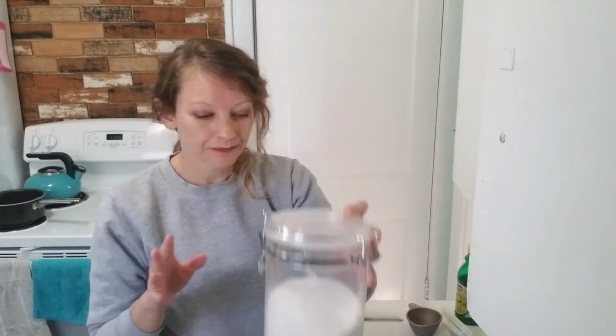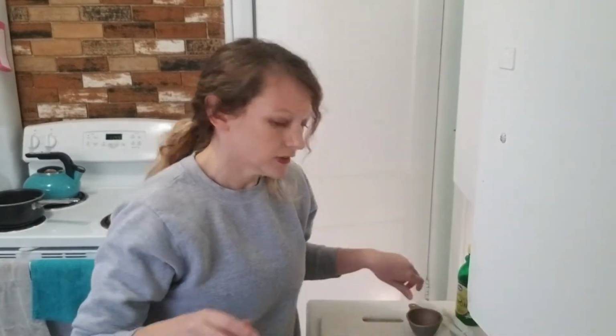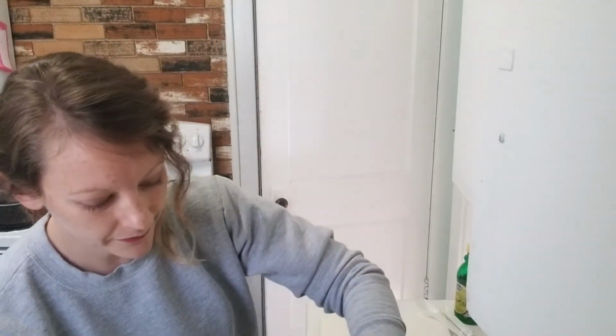Okay, so now we're ready to add the rest of our ingredients. So we're going to need a half cup of sugar. And then our 3 eggs. We're going to whisk that all together in the pot. So let's get my sugar out. So I have a half cup here.